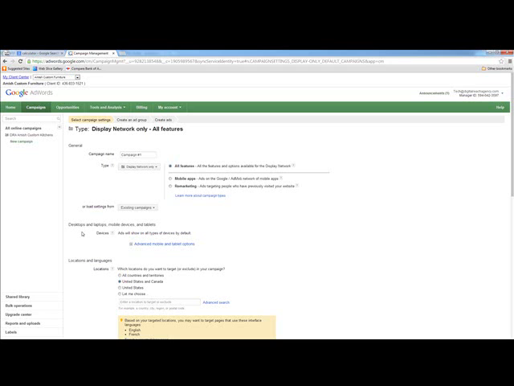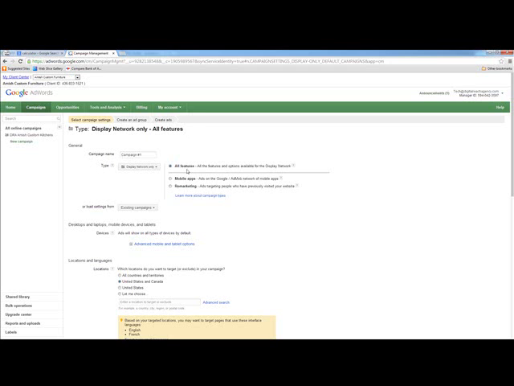Or you can remarket, and usually display network either works really well, or it doesn't work at all, and we turn it off. So it's something to try a couple months down the road when you're hitting the wall with the search campaigns, or if a client is ready to be upsold and they're making a lot of money, and you're like, let's try display network out, and we can maybe charge them a little more to do it.